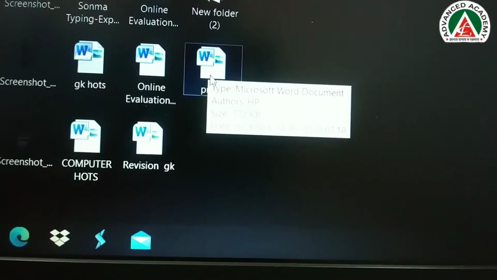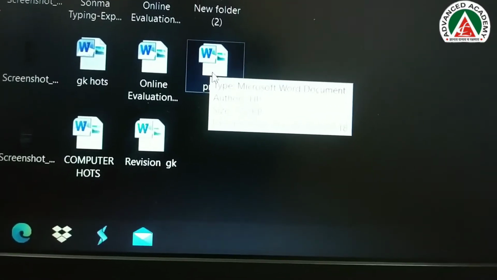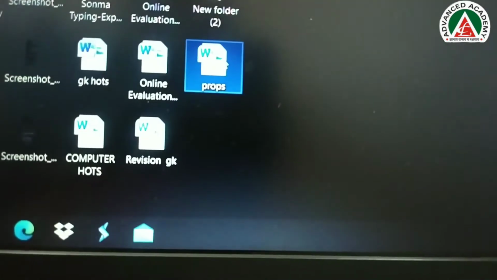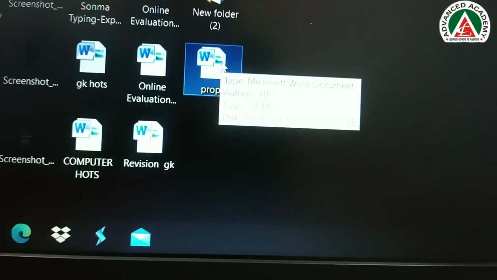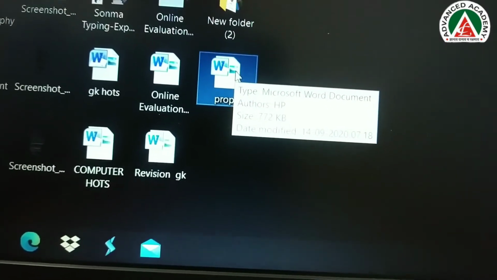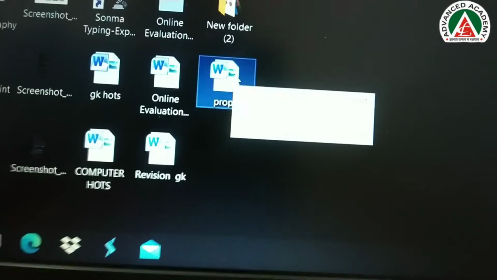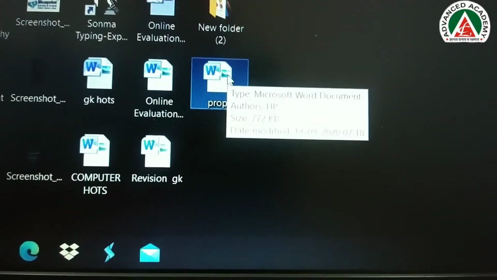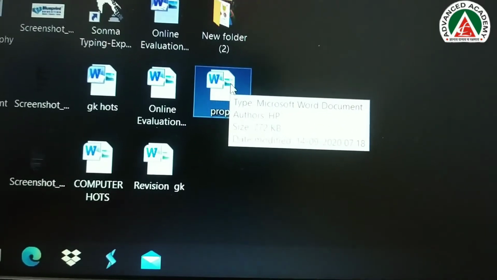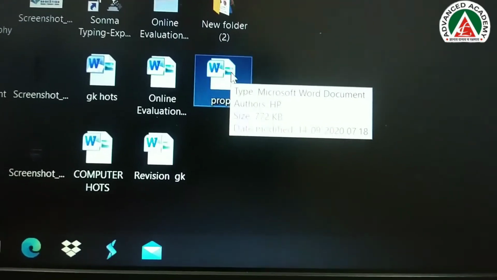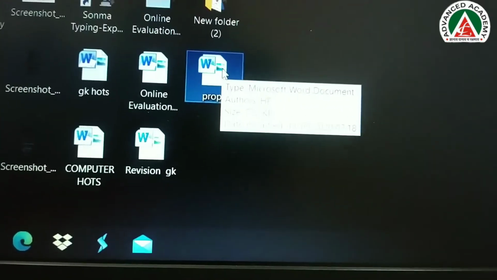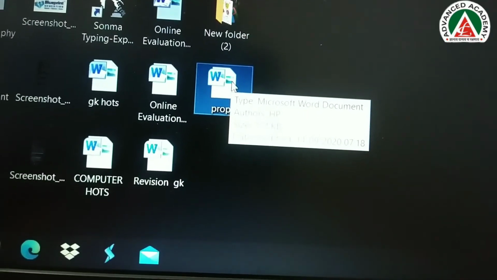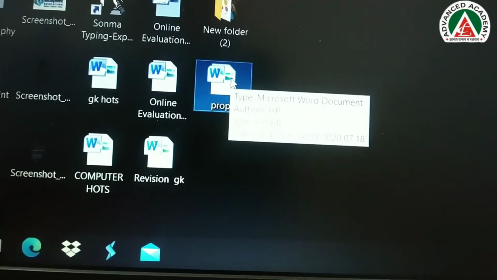Now I'm going to click on it. मैं इस पर एक बार लेफ्ट क्लिक करूंगी to select it. ठीक है? I selected it. Now what do I have to do? I have to press and hold the left mouse button of the mouse. जो मेरे माउस का लेफ्ट बटन है, मुझे उसे प्रेस करना है और मुझे उसे प्रेस करके रखना है. You don't have to release it. आपको उसको प्रेस करके रखना है. And then you have to pull the item to the desired location.